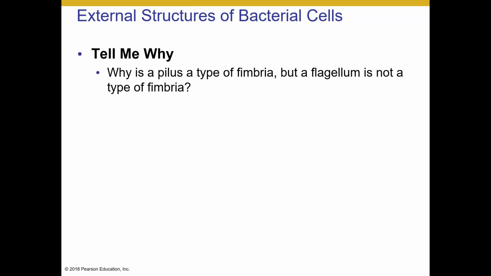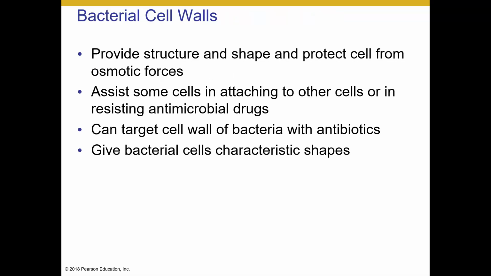Answer: pili. The bacterial cell wall is the strong, rigid layer that surrounds the cell membrane. It's like a pressure suit that keeps the cell from bursting when water moves in. Functions include giving bacteria their shape, rod, sphere, spiral, protecting from osmotic pressure, helping bacteria stick to other cells, being a major antibiotic target. Many antibiotics damage or block cell wall formation. Clinical example: penicillin works by preventing bacteria from building their cell walls, so the cell bursts and dies.